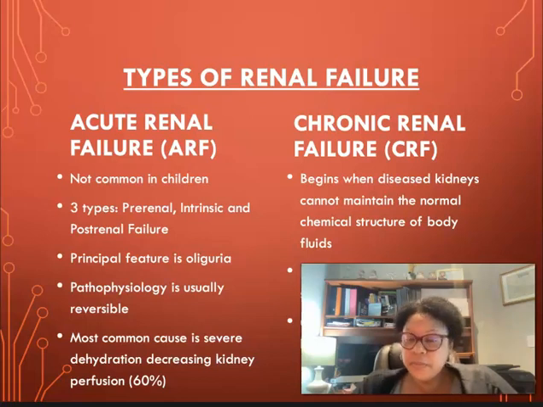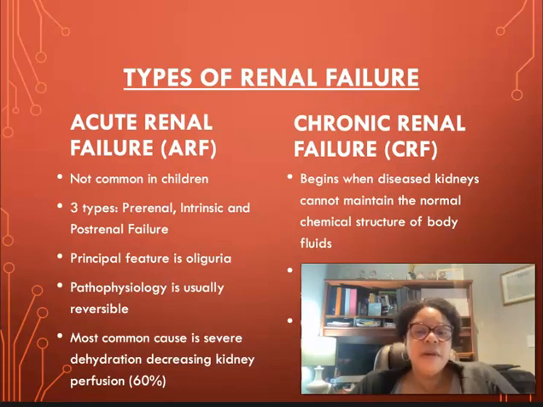It is reversible, so they have not gone to the point where they need to be put on the transplant list. Most common cause is usually severe dehydration or decreasing kidney perfusion. So there's something that's, the kidneys are not being properly perfused, so they're not going to filter well, or the child does not have any fluid because they're so severely dehydrated.